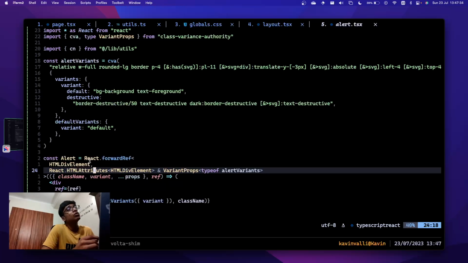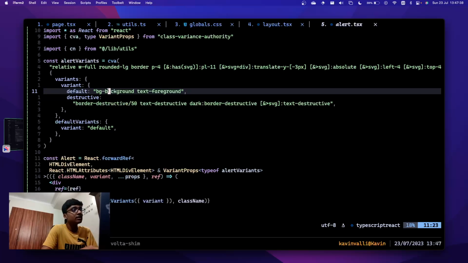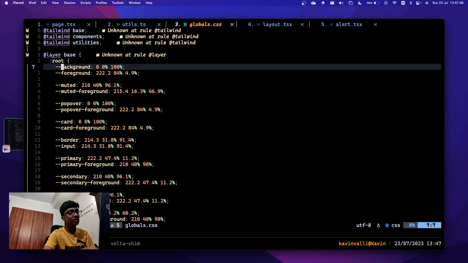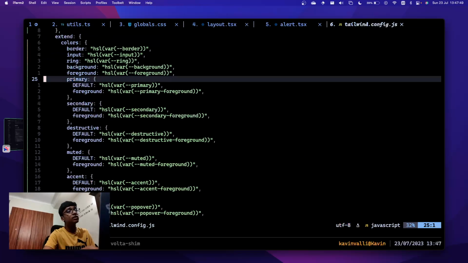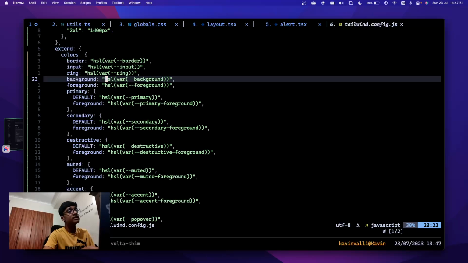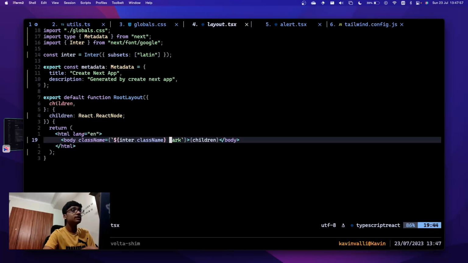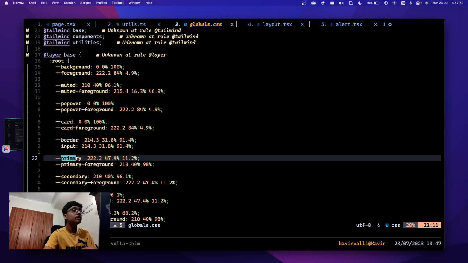But if you want to customize it, you can. Now notice the fact that this is using the custom CSS variables. So this BG background is basically coming from globals.css, the background which is being used, and well, the tailwind.config. If I see background, it is basically taking this var background from here. Now see, I have a primary as well. All these things are set over here for your HSL.